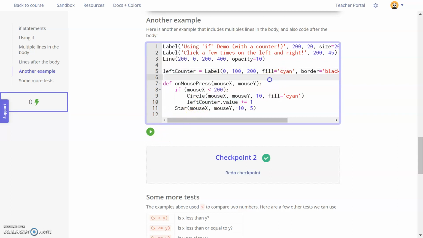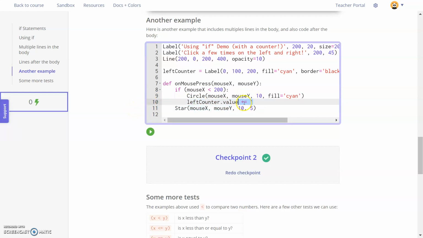All right, so when we click the mouse, again, if we're on the left side of the palette of the canvas, then we're going to execute these 2 lines of code. What are we going to do? We're going to drop a circle wherever we are on the left side, and apparently we're going to bump up the counter. So this line 10 is the same thing as saying left counter dot value is equal to left counter dot value plus 1.